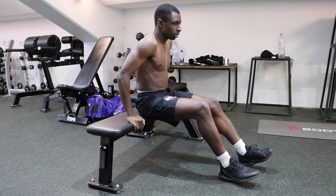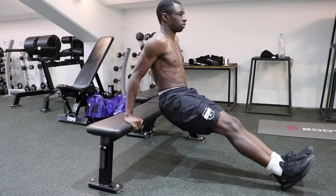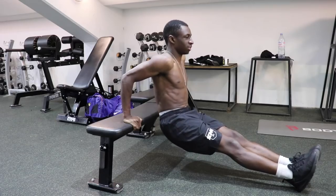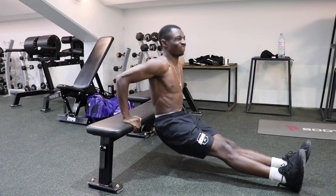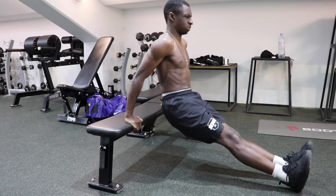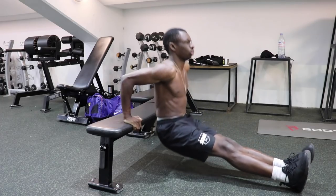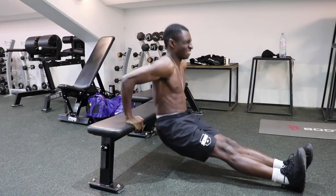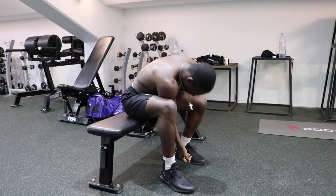Three, two, one, 15 good quality ones. Now remember, you stay close to the bench. Chest out, elbows a bit closer together, nice and tight. Three, two, closer to the bench. Drop your back. Yep, let's go. Let's go, 15. One, you've just moved away from the bench. Two. Yeah, because I was just making contact with it. Yeah, that's fine. Three, it's going to save your shoulder, trust me. Four, there we go. Five, squeeze those triceps. Six, seven, eight, nine, 10, 11, 12, 13, 14, 15. Oh, okay, that was really good.